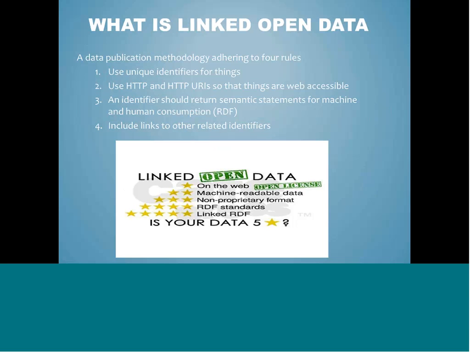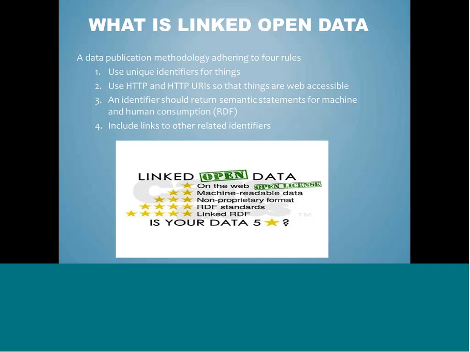Now, the particular technology that we're using is something called linked open data. This is a data publication methodology that adheres to 4 rules, each of which builds upon the previous one. So the first rule is that everything has a unique identifier. And interestingly enough, this is a need throughout much of the geoscience. I know the paleo community has done a lot of work in this, ocean sciences as well. And one nice thing about using this technology is that this use of unique identifiers comes along with the technology. It's a requirement of using linked open data. So everything has a unique identifier.